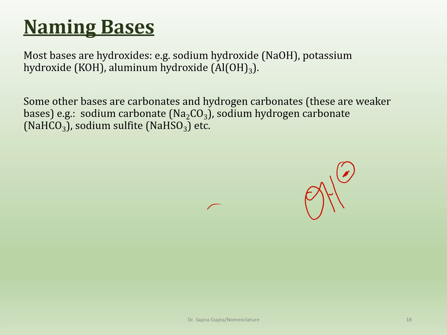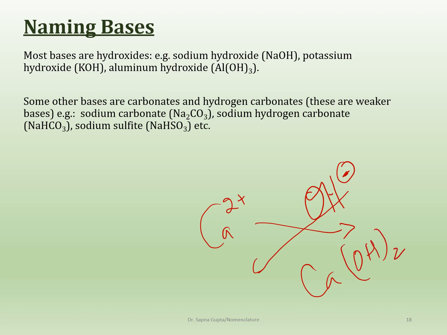Whether you combine it with Ca, in that case Ca2 plus, that's the ion. When you're combining, you do the crisscross, and I think I've done this before, this is the formula that you get. Now with the bases, it's nothing like, oh, they have to be in water and then they're bases. That's not how it is, okay?